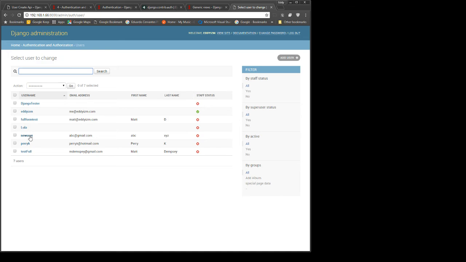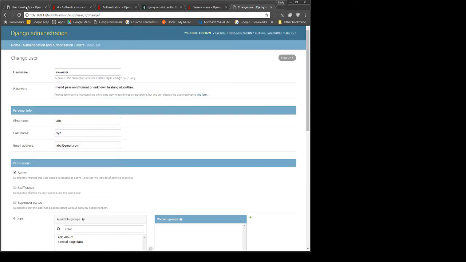So new user is here. Yep, all the information is there. I'm going to try to use email address as a user ID when I get a little further, but I didn't get that far today. It might not be possible. I'm guessing it is, but we'll see. I might have to do some more customization. So here you go, see, invalid password format. If I try to log in with this person, it wouldn't even work at all.